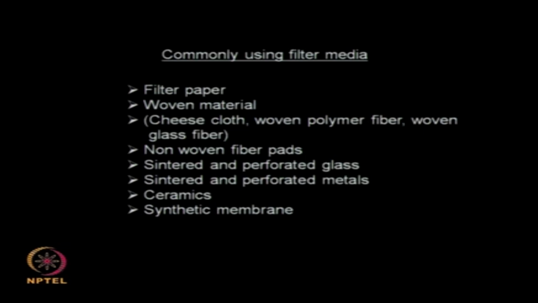if the solids are going to be abrasive it is better to use a metal type of filter medium. Ceramics, if you are talking about high temperature filtration, ceramics will be able to withstand these high temperatures. Membranes, synthetic membranes, different types of membranes, hydrophilic membranes, hydrophobic membranes. So all these materials are being used currently. Some of them are very inert, they can withstand very high temperature, they can take in abrasive materials, they are long lasting, some of them are short lasting, so you need to replace these filter media.